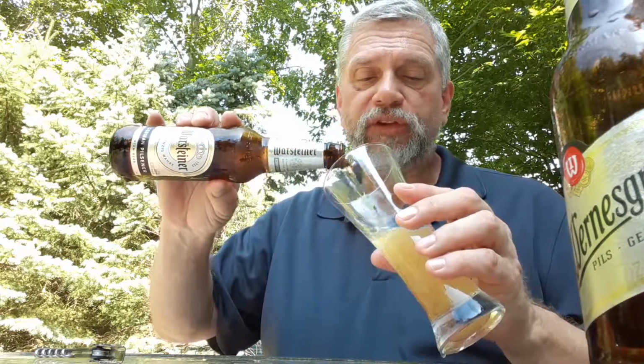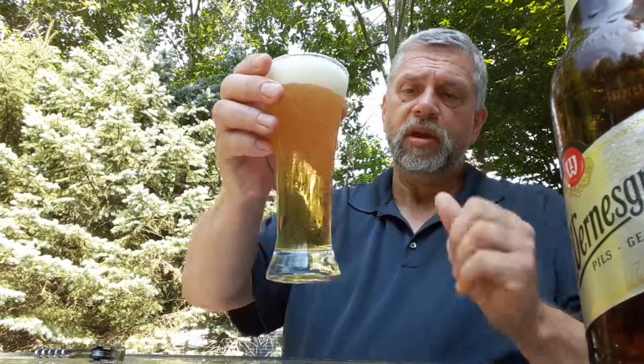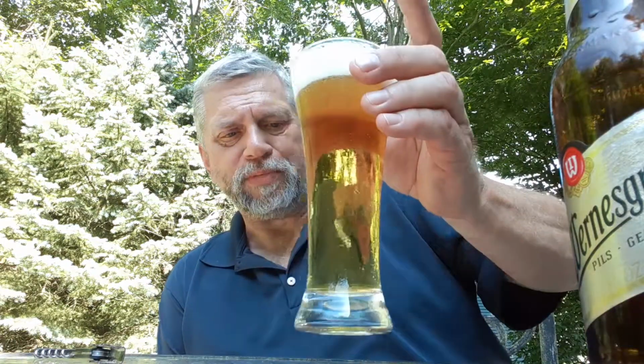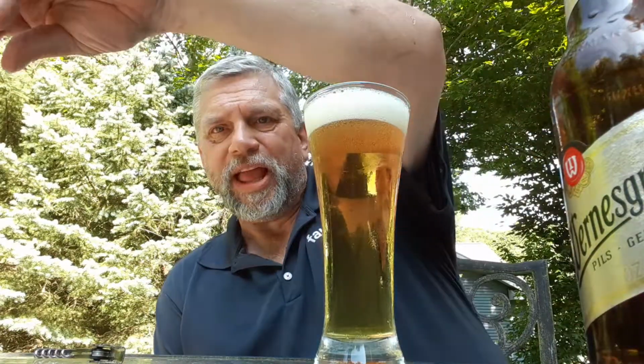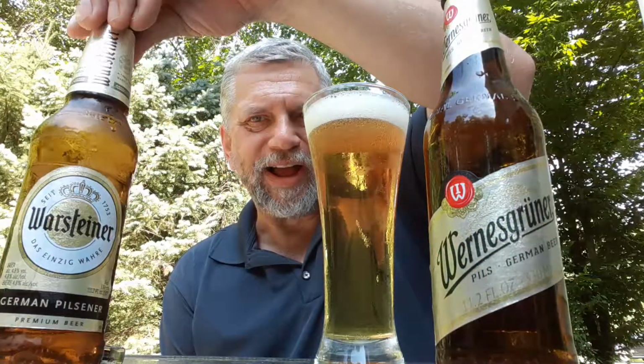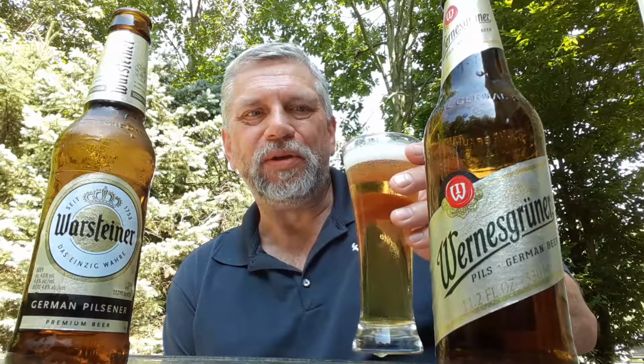Guys, it's blazing hot here today in Michigan. It's 90 degrees, the humidity's up. I'm sitting here sweating like crazy. So I want to drink this beer, so let's get it in the glass and keep this party going. Same sort of color. Let's get a little aggressive with the head on this thing. And it's still very effervescent. The color is pretty much very similar to the other one. Actually, the packaging as well is very similar as far as the colors and the fonts, and I would say you could probably interchange these.